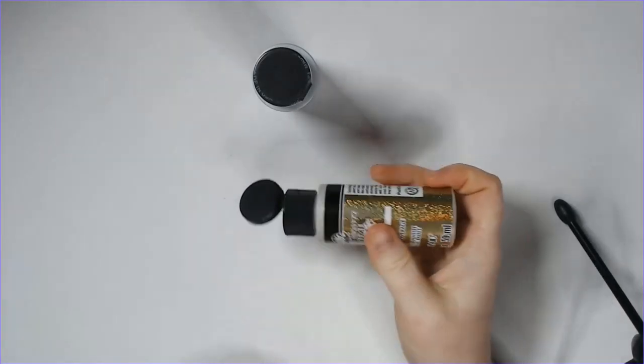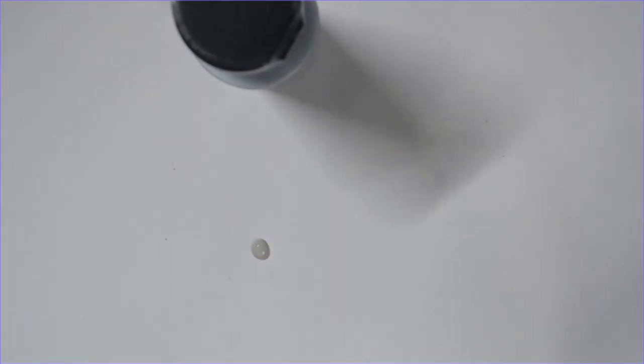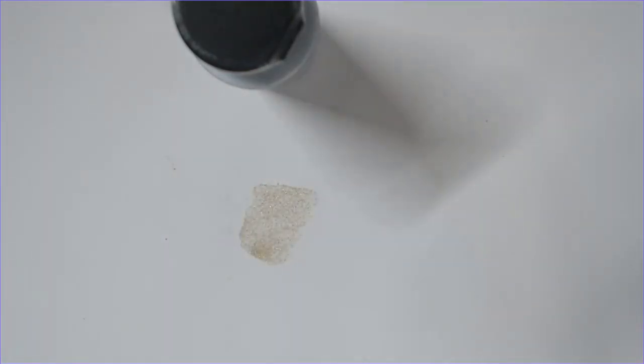Here. This is why I have the white paper. Now I'm going to get everything into this. You just watch me. So I imagine it's got a bunch of glitter and it's white, and what I imagine happens is that it dries clear. Let me grab a brush. Yeah, alright. So what I imagine happens is this is a terrible brush, but see, when I brush it, that white kind of disappears, and then you've got a sparkly.